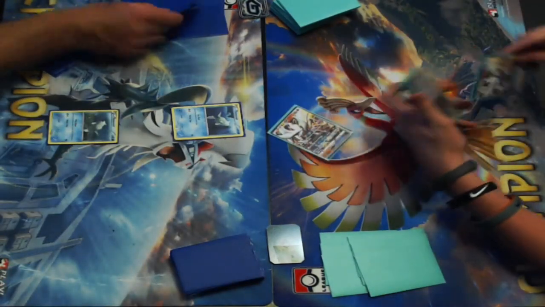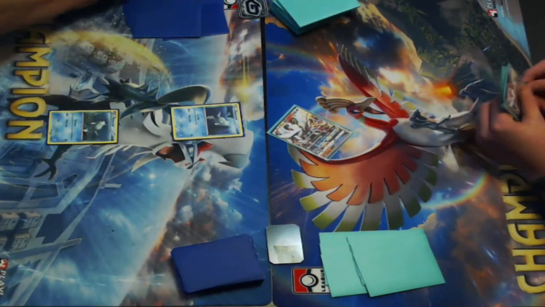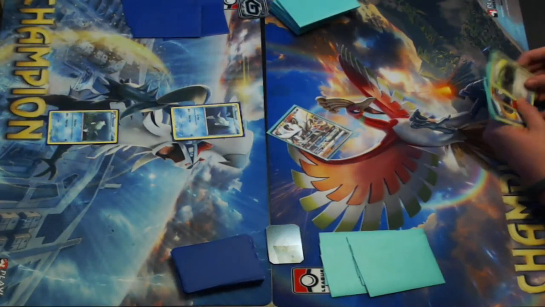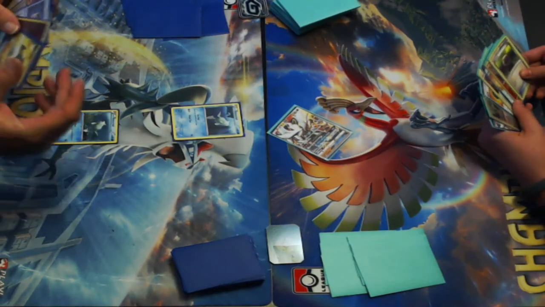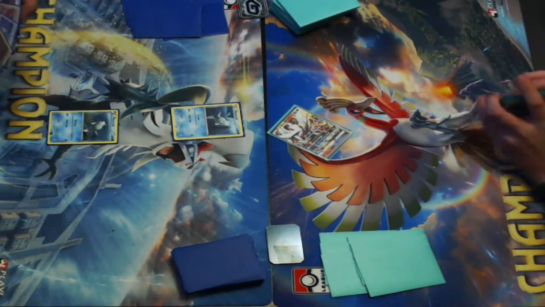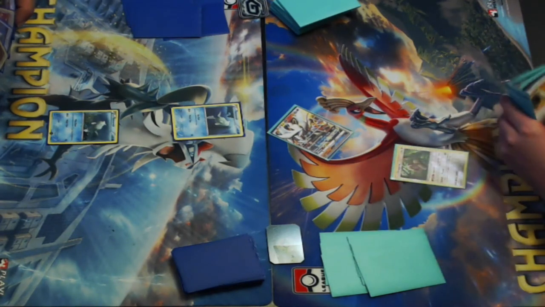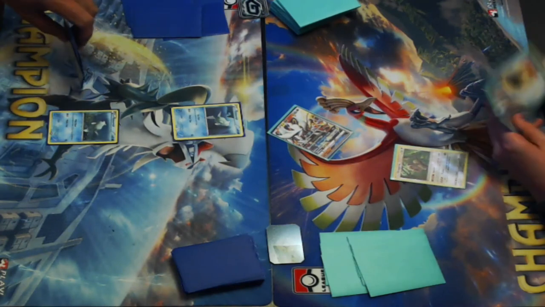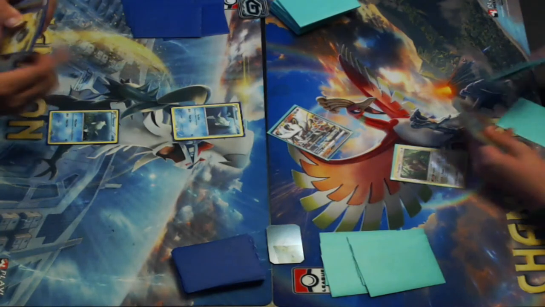Drop turn. You get the starter you want every time. No. Yeah, Rush starter with Tapu Lele.